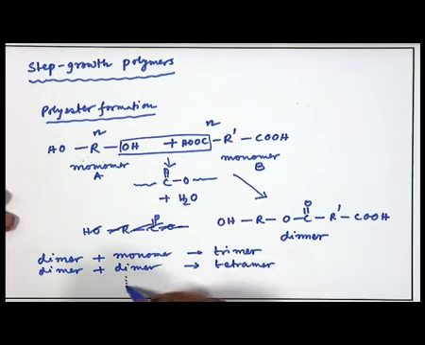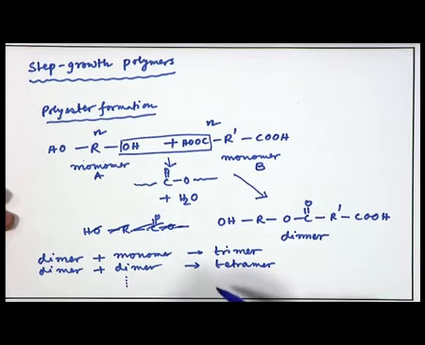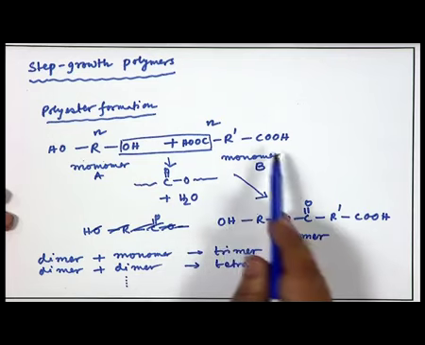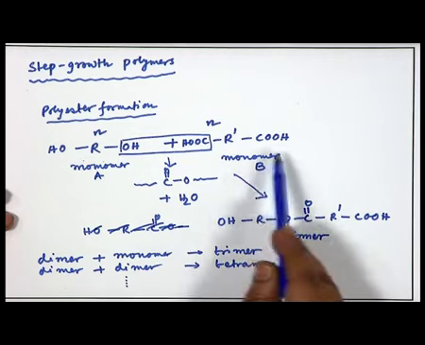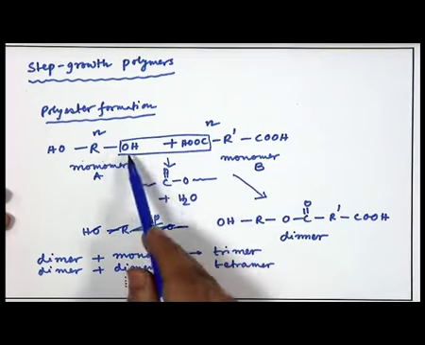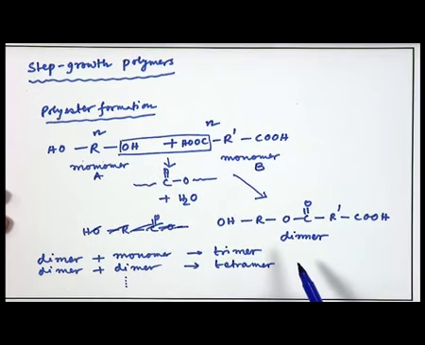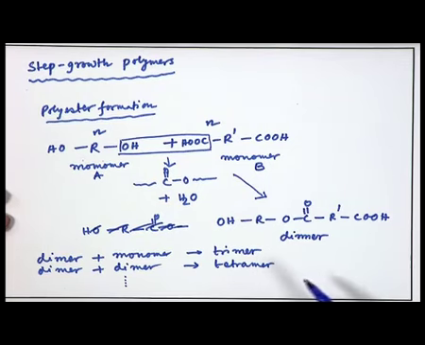Similarly, this goes on. So, you now will have pentamers, hexamers and so on. So, this is a statistical process. Always small oligomer units which contain more than one, but not a large number of these mers or units, will react with each other, one carboxylic acid group and a hydroxyl or alcoholic group, and this will keep on continuing.